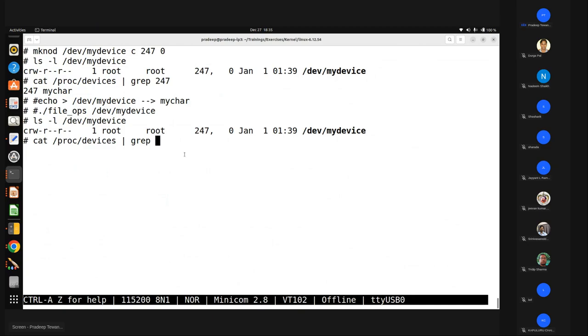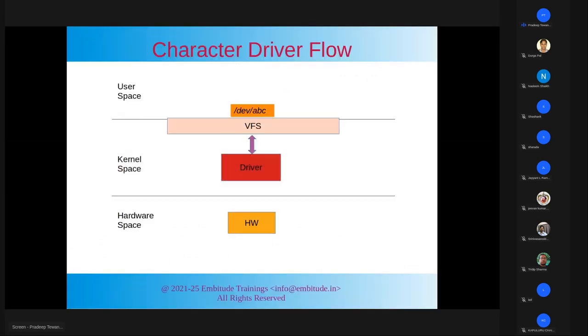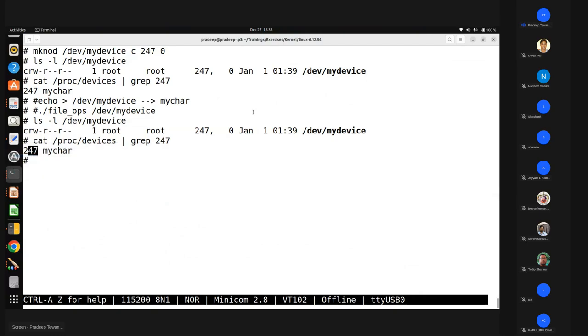My driver is also registered for this major minor number. So I am satisfying the link: the driver is registered for this number, and my device file also bears the same number. That means VFS should be able to connect me to my driver.